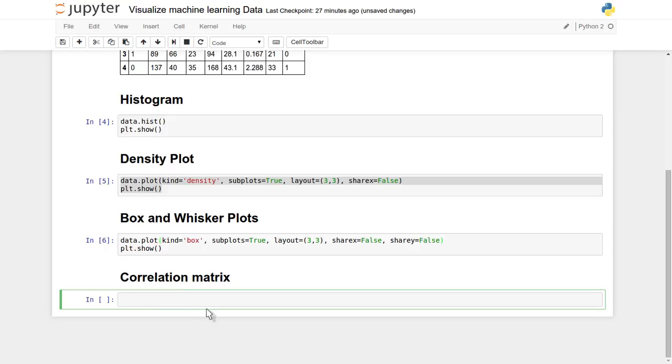But this correlation matrix gives us the relation between each and every attribute. So suppose you have n attributes, it gives us the relation between one particular attribute and all the remaining n minus 1 attributes, how they are related. If one attribute increases, then another attribute also increases, so a kind of positive correlation exists or not.